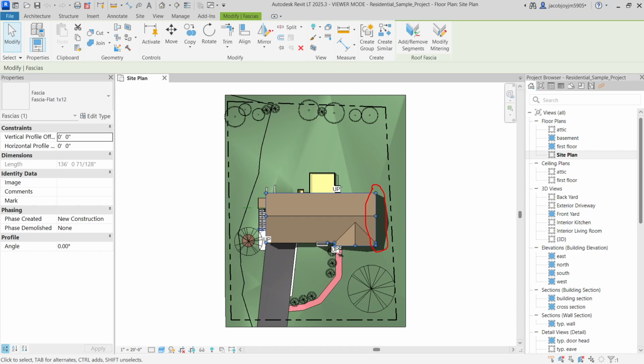Okay, so I have selected the fascia, roof fascia, and I have a related option, whatever is related to fascia.